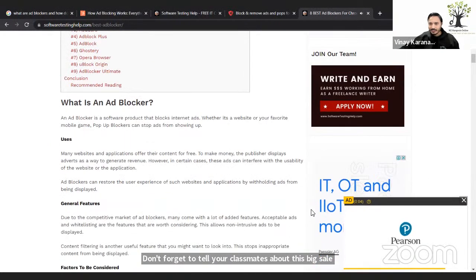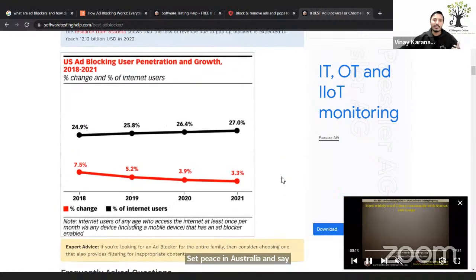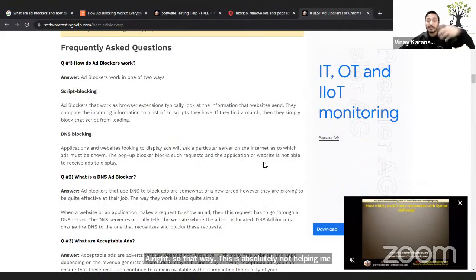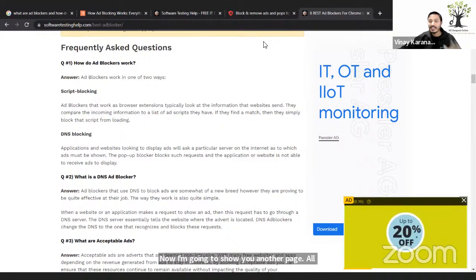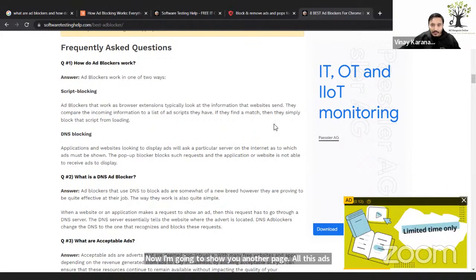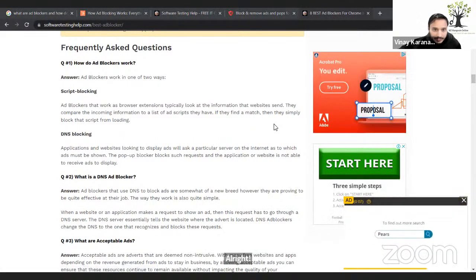So this is absolutely not helping me have the best experience on this page, isn't it? Now, I'm going to show you another page where all these ads will be completely blocked. One second, and you will see that page.